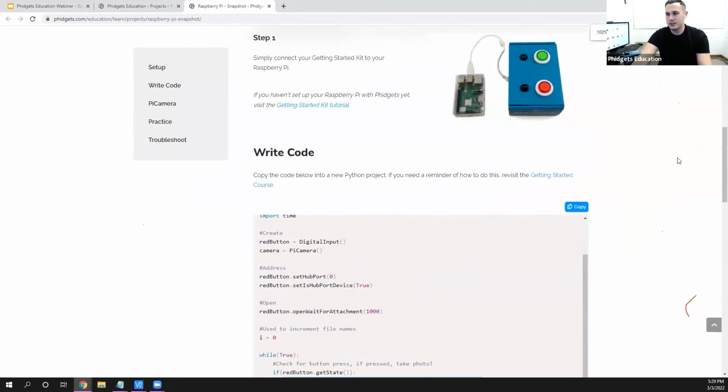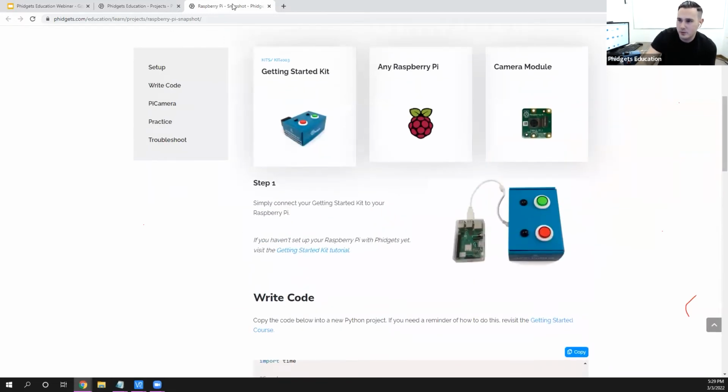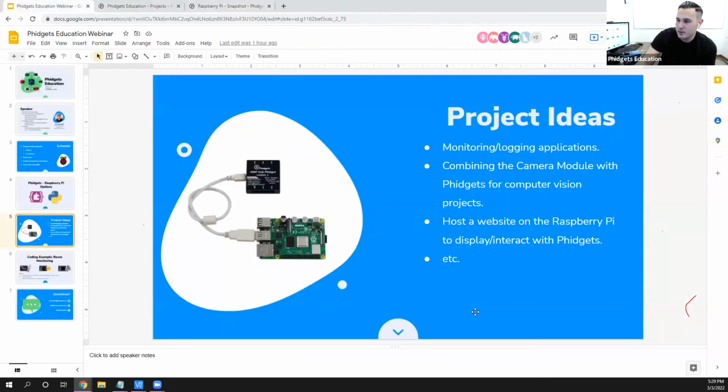But yeah, you can definitely do the same thing with webcams as well. Alrighty, so those are some different kinds of projects, and I showed you guys the website. That's a really nice level-up thing to do after you've gone through the Getting Started kit. Maybe you've done a few projects. I think adding the Raspberry Pi and then making those monitoring projects and the website stuff is really nice if you have students who are looking for a challenge.